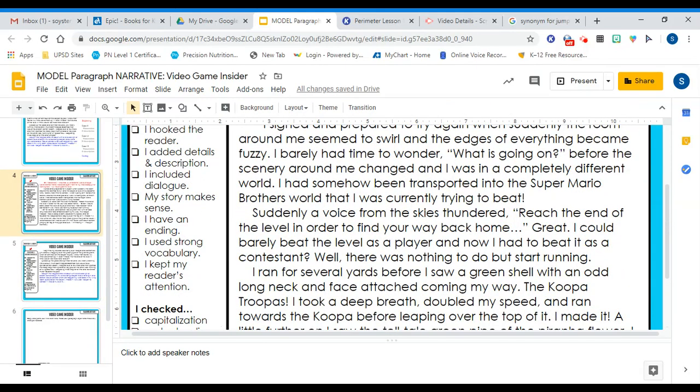All right, when you do yours, read it to yourself, read it slowly. Look for things like I was looking for. Does it make sense? Do you have words that repeat? Do you have stronger words you could use to make it more exciting? And make those changes. All right, good luck. I can't wait to read your writing.